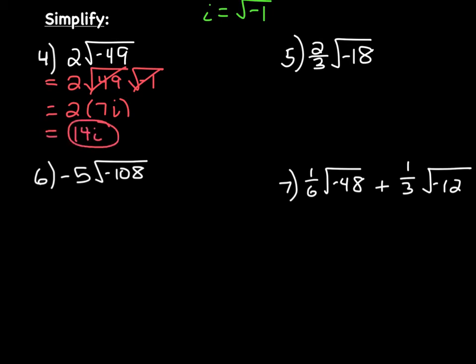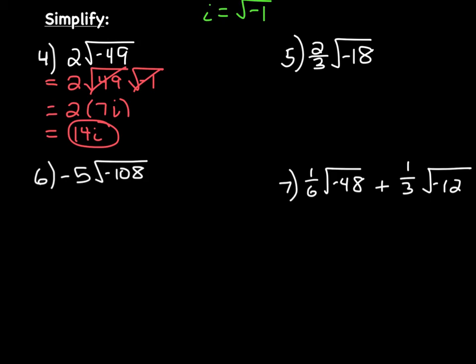One thing I want to point out: when you're simplifying, we're taking a positive expression and simplifying it, so we wind up with a positive answer. If you look back at number 3, the reason we wound up with a positive and a negative 3i is because in number 3 we were solving for what values of x would make that equation true. And we had an x squared. x squared tells us we have a maximum of 2 answers. So the positive 3i as well as the negative 3i made that answer true. But in these examples here, you're just taking a radical and simplifying it. So if it's a positive, it's going to be a positive. If it's a negative, it's going to be a negative.